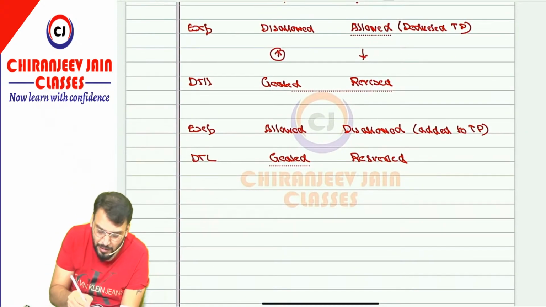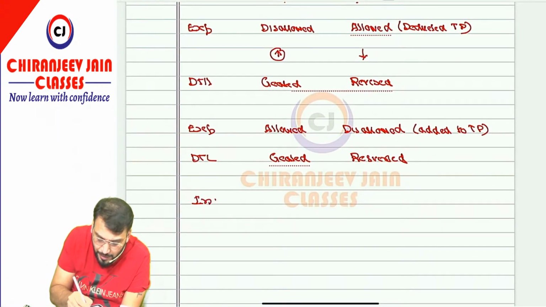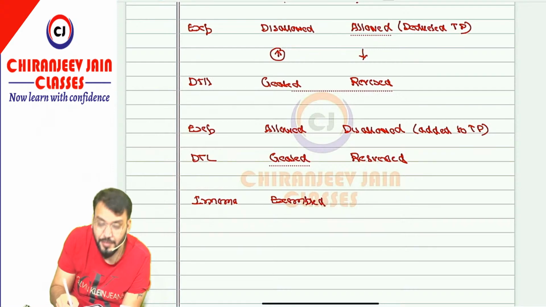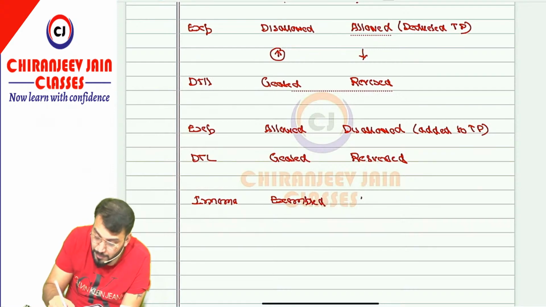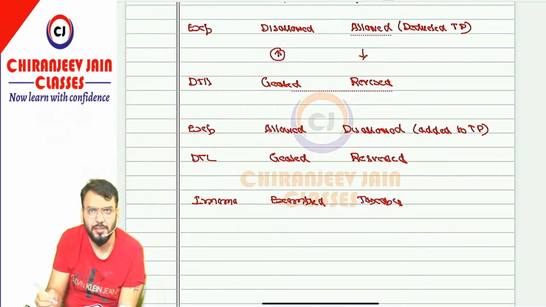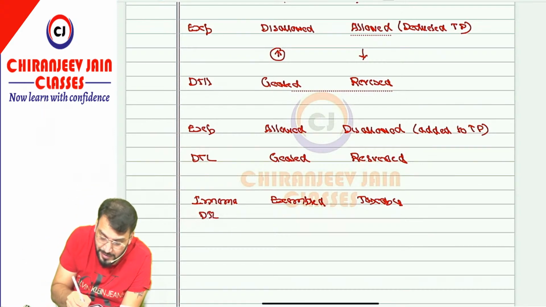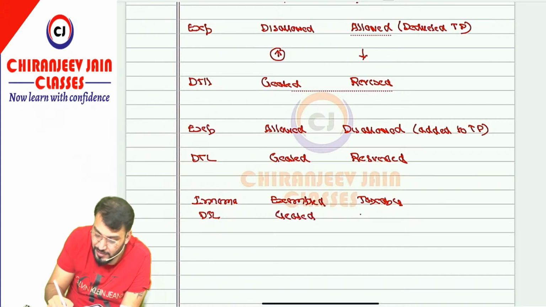Correct. It can be on the basis of income also. Suppose any income which is exempted in the current year but will be taxable in future. Quite possible it is exempted in the current year but will be taxable in future. So for this DTL will be created, and when it is taxable, means when it is reversed, we will reverse DTL.